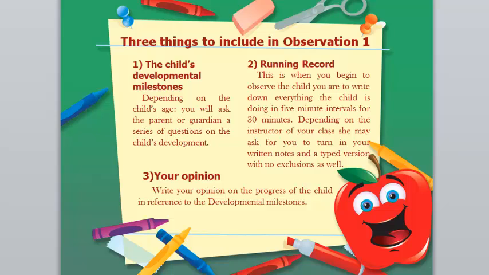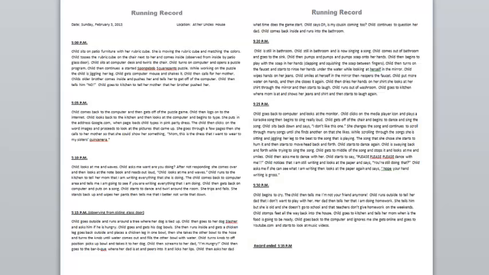I had a lot of students this semester actually ask me what a running record is, and this, as you can see here on the screen, is an example. This is when I took the class. This is the one that I did. You can see here at 5 p.m., 5:05, 5:10, 5:15, 5:20, 5:25, and 5:30. I wrote down everything the child did and or said, and then I went ahead and I typed it out.